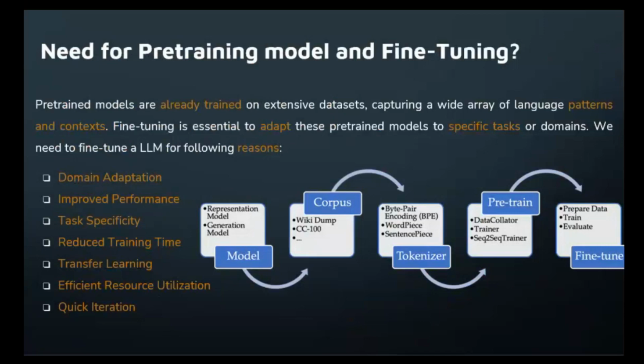And one more question, why do we move toward building LLMs from scratch when we already have pre-trained models? Answering this, pre-trained models offer a foundation of general knowledge and language understanding that can be fine-tuned further for specific tasks. Increasing the speed of training and enhancing the performance is basically needed. That's why we prefer fine-tuning of a model.